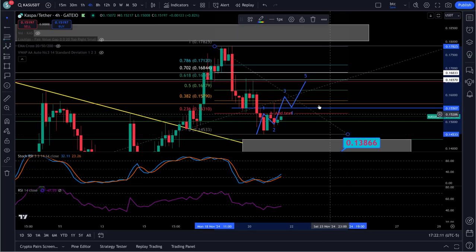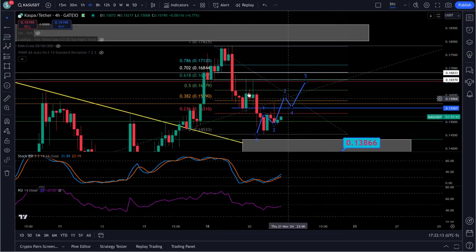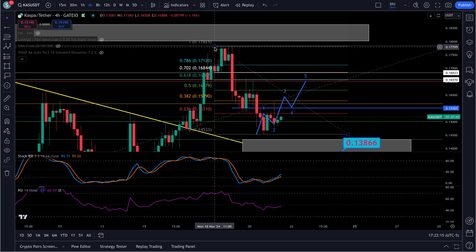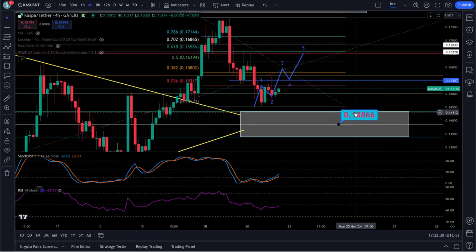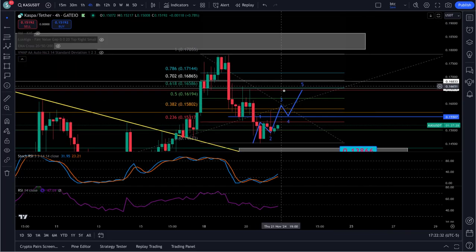Okay, if this heads up here, this 618 and 702, that would be your areas to definitely watch: 16.5 and 16.8. Because if this does 5 waves up and gets rejected up here, then it's going to do an A, B, C to the downside, all right? And we could get a little bit deeper correction than that if it gets stalled out there.